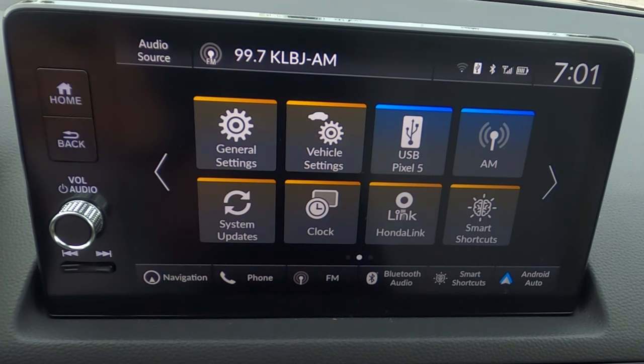Now, if you wanna see what some of that looks like and some of the customization you could have done, I'll throw you the tips and tricks video I made up for the previous generation, the 2021 Civic. So I'll throw that up on the screen so that you can check that out and kind of understand, hey, if I go with the 21, what can I do that's different as far as the touchscreen goes? Because maybe this matters to you, maybe it doesn't, but check out those tips and tricks and then you can decide for yourself.